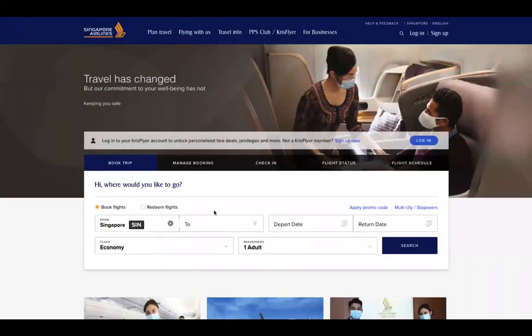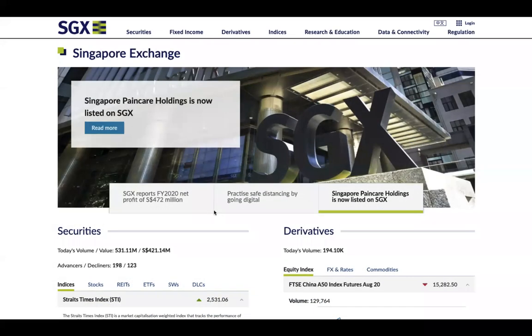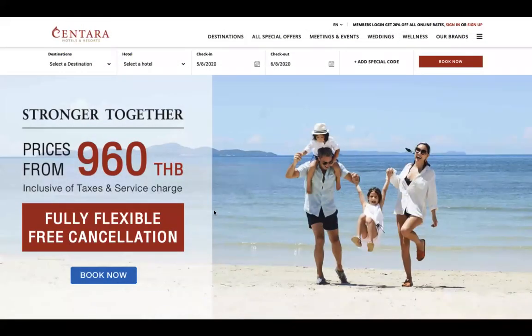And we have to think about what we have here. So we're looking at implementing on top of a platform, not out of the box software. We're talking about implementing on a platform. And we're all different. We're all special in our different ways. So for instance, someone like Singapore Airlines is going to have a different use case, a different setup, and a different way of working from someone like Singapore Exchange. The platform needs to be built on top of to the way our businesses work. It needs to be built to cater for our own customers and prospects.